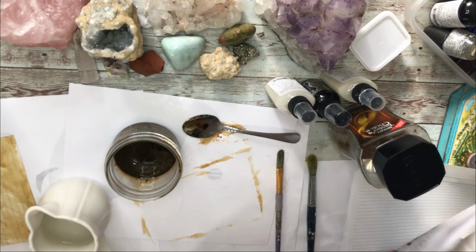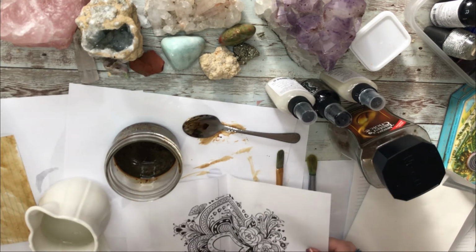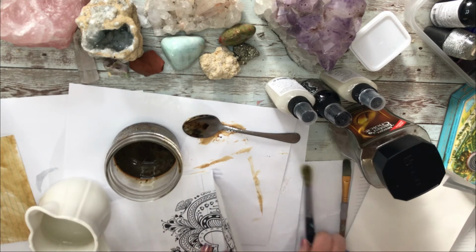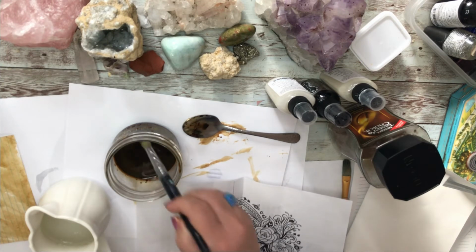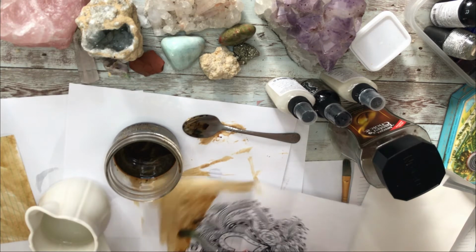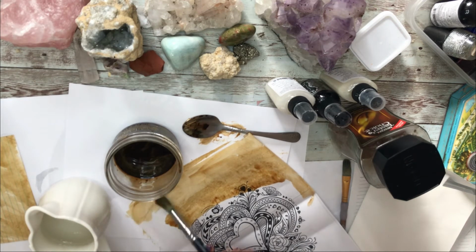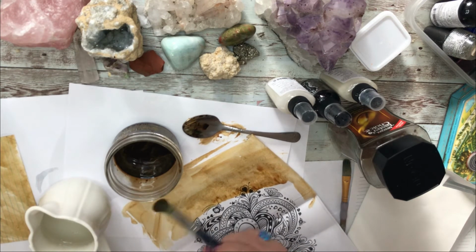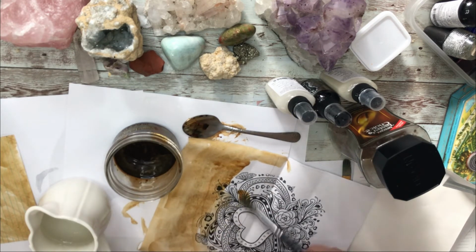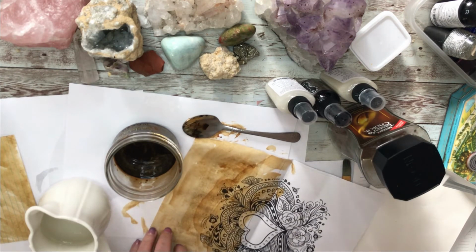Now this one is from a handout that I got in something or other, and I'm going to be using it on a journal page. So let's try this brush. Yeah, that's better. So this is the whole thing. And see, it works quite well.